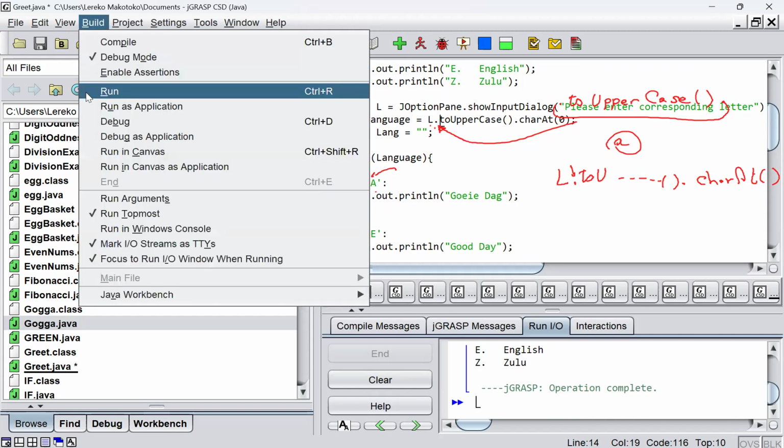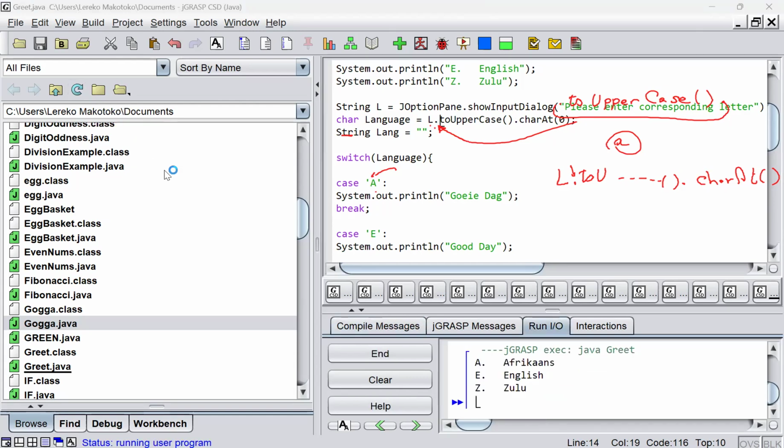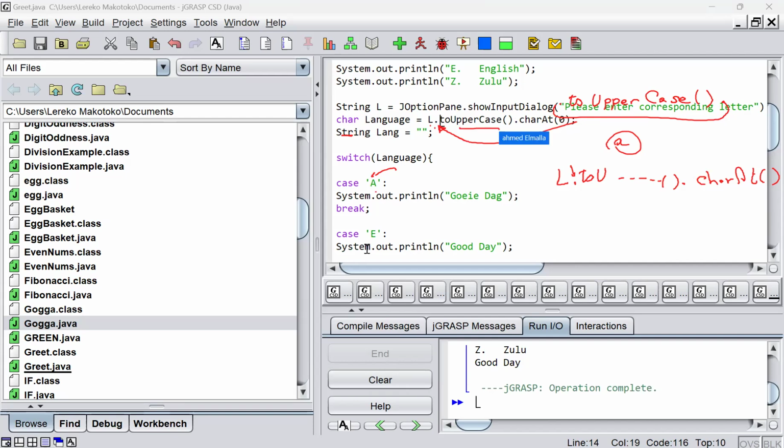Okay, now try to run. No, you put an A small. Yeah, it works. So because we convert it all to uppercase, we put uppercase letters here. Is that clear to you? Yeah. Okay, that's good. Let me see, I think I need to share. You stop sharing, please. Okay.